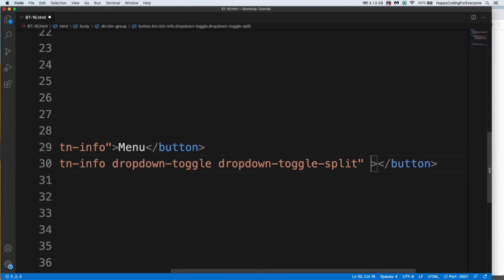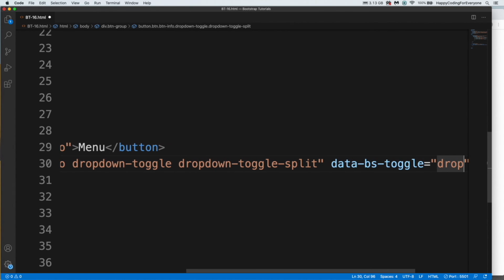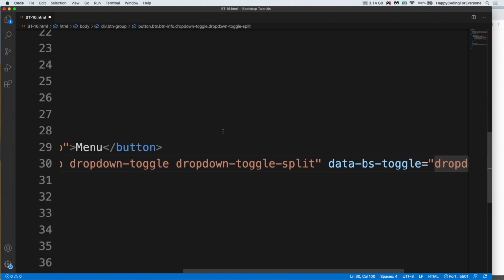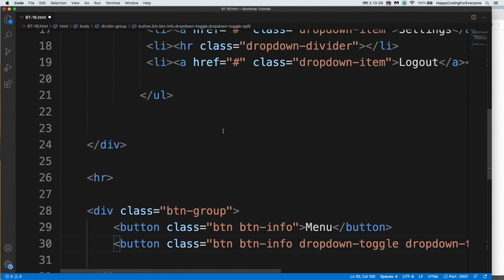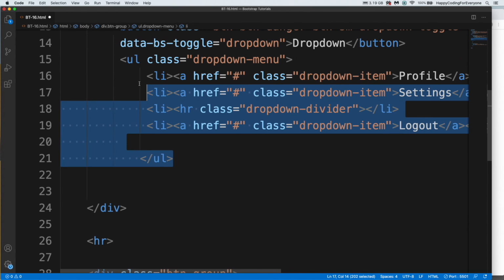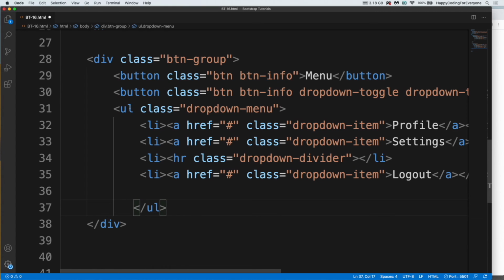And let's say I need to add one more thing, data BS toggle and drop down. And let me copy that menu and paste it here and save it.